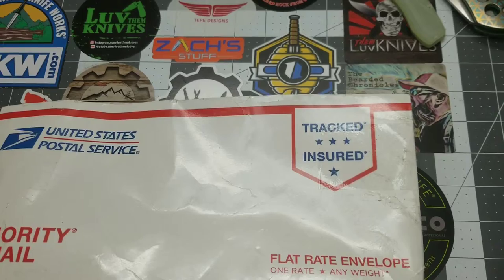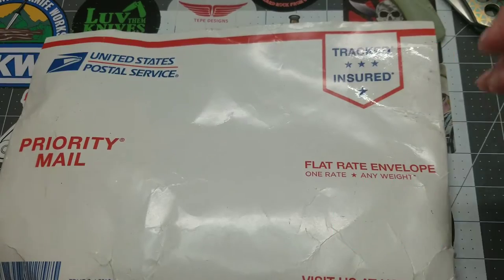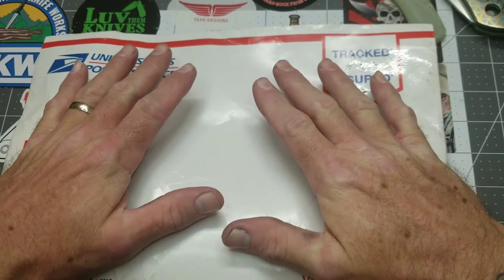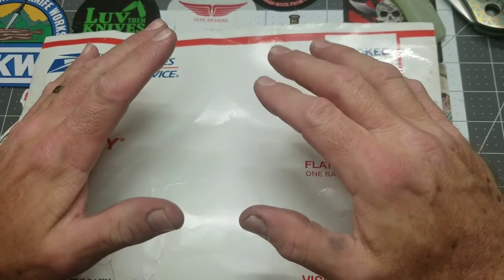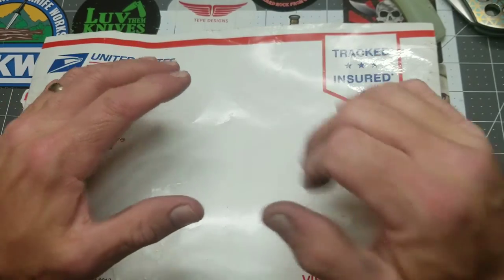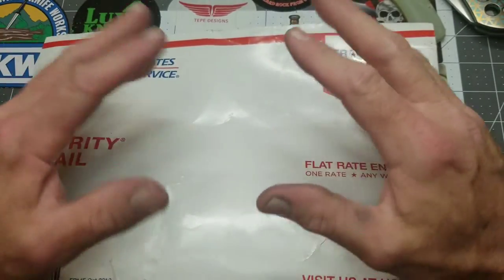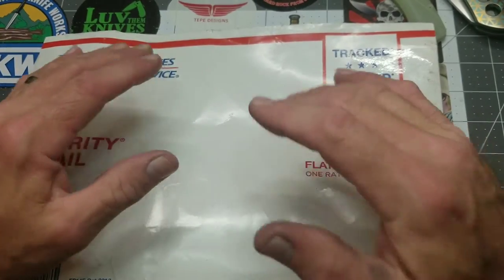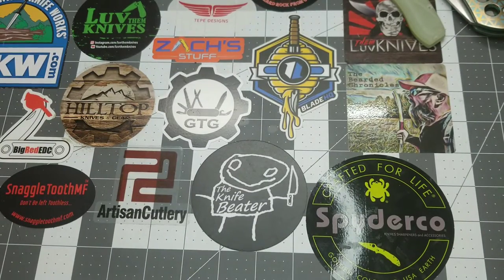All right, now, real quick, got a package today in the mail, got a couple in the mail today. I know there's a few things in here that I'm going to be modding, so I wanted to open this up. Jeremy, this is for you, brother. I'm looking forward to getting this open, and I'm going to be going into work tomorrow and working on some of this. I don't know if I'll get it all completed tomorrow. Of course, we've already talked a little bit about some things, and I know what you want, and we're going to go from there. So let's get into this. All right, I'm going to pull the package off. I'm going to open up.